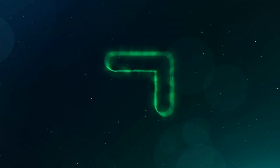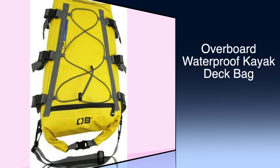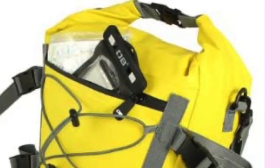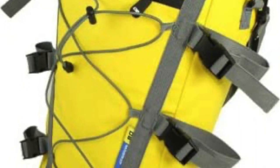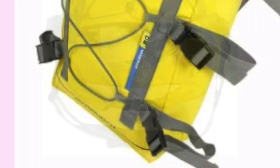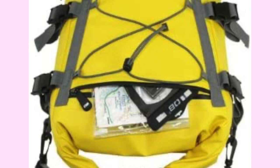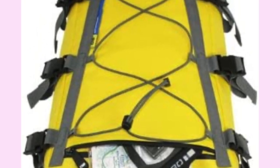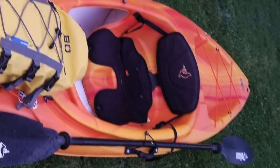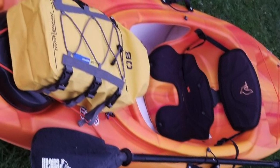Number 7: Overboard Waterproof Kayak Deck Bag. This bag is made from Tuff 600 Denier PVC Tarpaulin for increased durability. It's also waterproof to keep your gear dry and is crafted to be easy to clean. This bright yellow bag is designed to be highly visible and it can float, meaning if it does go into the water, you can easily see it to grab it. It features a roll top closure and welded seams for improved waterproof protection.